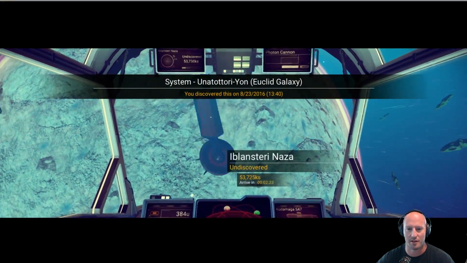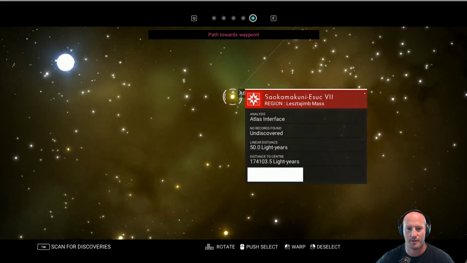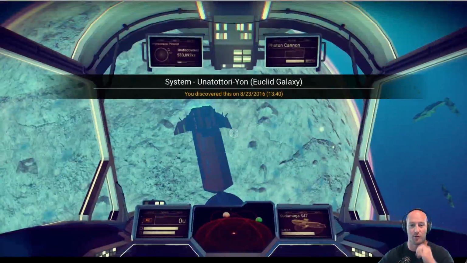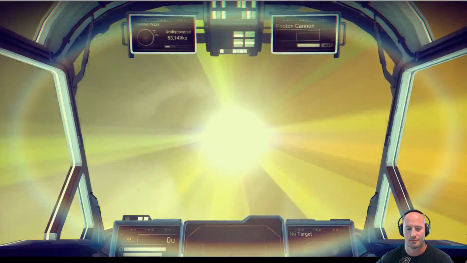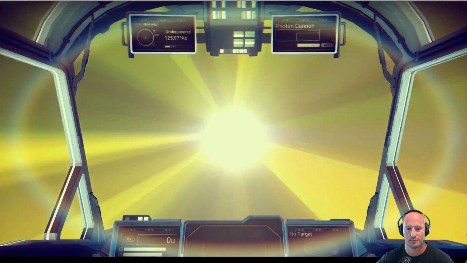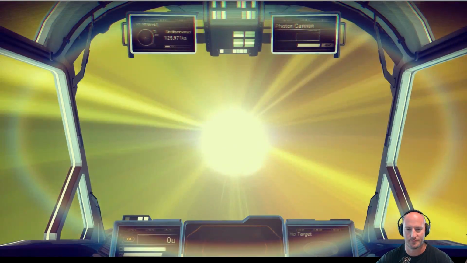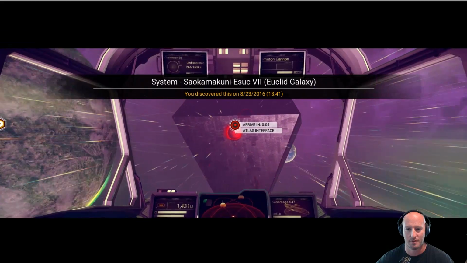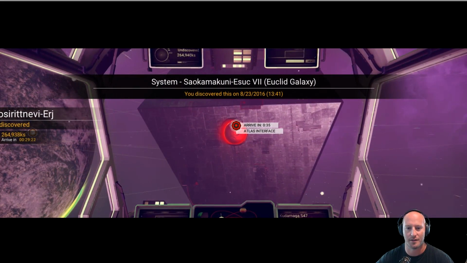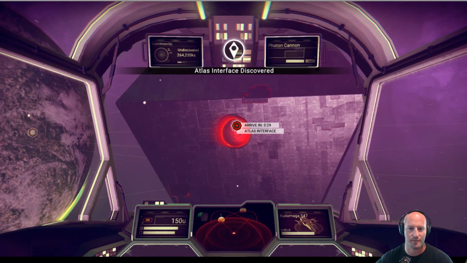Ooh, this galaxy looks pretty frigid. Alright. Alright, here we are, the Atlas interface. Hopefully the final one. And here we are. Maybe. There we are. Alright, here we are. Our final Atlas interface. So while we're cruising into this one, I gotta wait for this black screen to go away, and there we go.